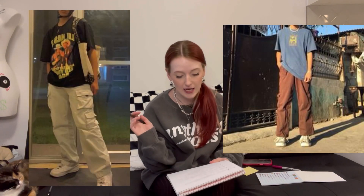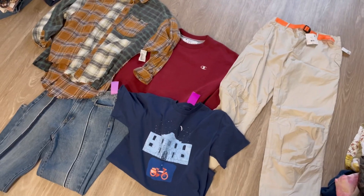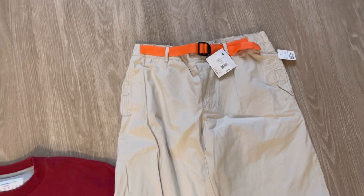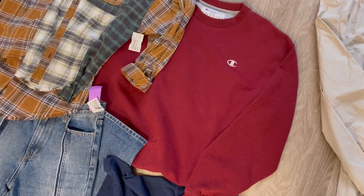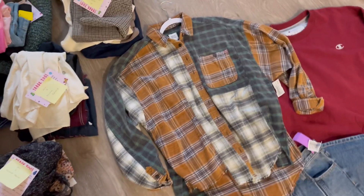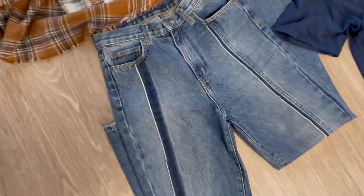The next order is a mix and match bundle. They want a grunge alternative street wear skater type vibe, which you can definitely see in their Pinterest photos. They don't want anything feminine or yellow. My cat Wanda is going to inspect it, which means I'll have to lint roll everything afterward. I definitely wanted to give them these cargo pants. Their Pinterest had a lot of crewnecks and sweatshirts — I thought this Champion one would be perfect. They also had some fun playful graphic tees like this one. I also added this flannel because I thought they would die over it. And lastly, some straight leg Carmar jeans with a really cool detail.